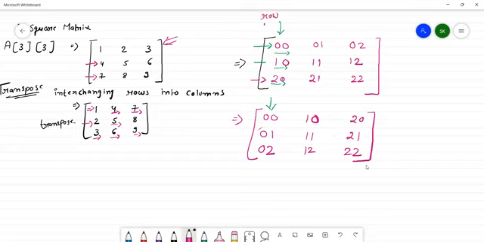First, it is the row number, and then it is the column number, correct? But here in this particular position, you can see your column number and row number has changed. Firstly, the column number is coming, and next the row number is coming. Is it clear? Sandeep, is it clear?